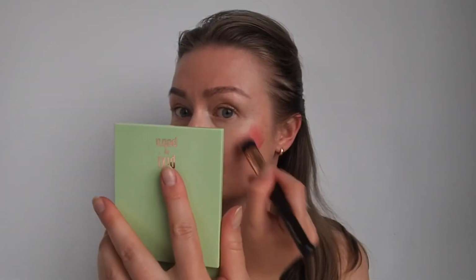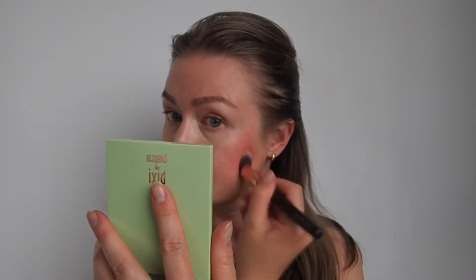Ooh, you can tell, flush of color straight away. I think it's gonna be my favorite. Sorry, I'm always diving. Oh, this is beautiful. I'm using the same brush but a different side of it. All I'm wearing is the tinted moisturizer now, and I've tried to apply a little bit of concealer on my red spots. Oh, I think I prefer Ruby because Fleur is maybe too warm for me. Maybe if I had a full coverage, pure clean canvas, I would have a slightly different perspective on these colors. But what do you think?